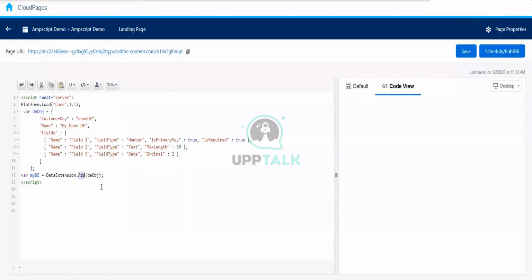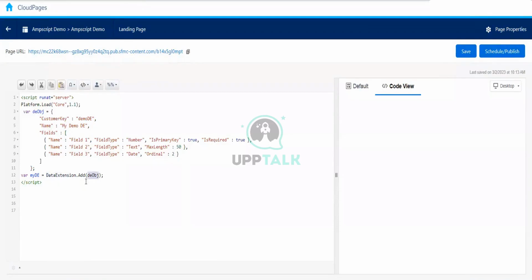The subscriber object also has the add function, which helps us to add the subscriber in the subscribers list. Now, the data extension object also has the add function, which helps us to create the data extension in our account.